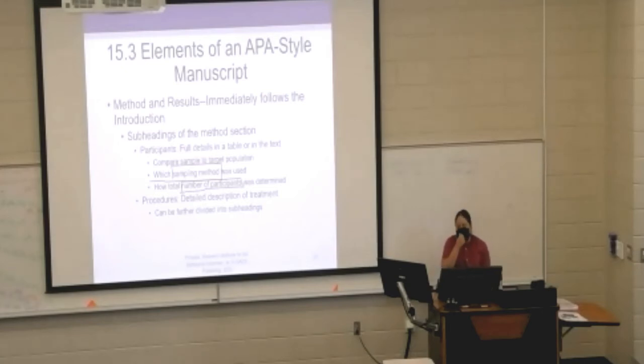So notice that now we're talking about attrition. Now we're talking about experimental death, right? So now you need to look into why, and how do I know how many participants I have?